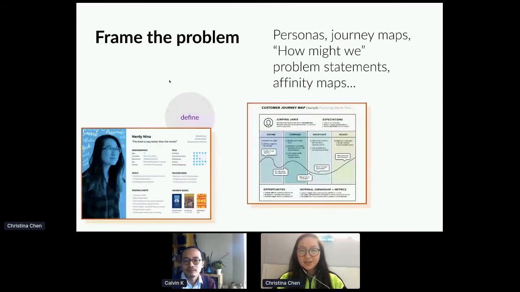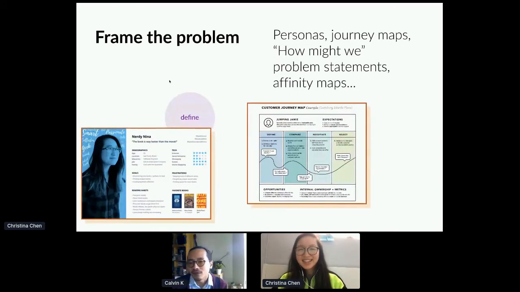Another really common and useful tool is problem statements, to frame someone's point of thinking for their entire project.